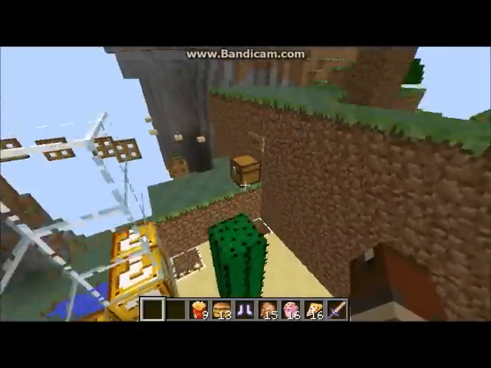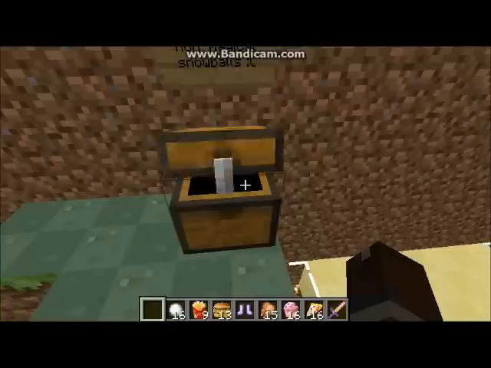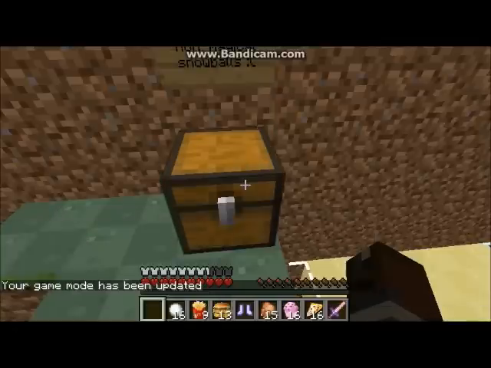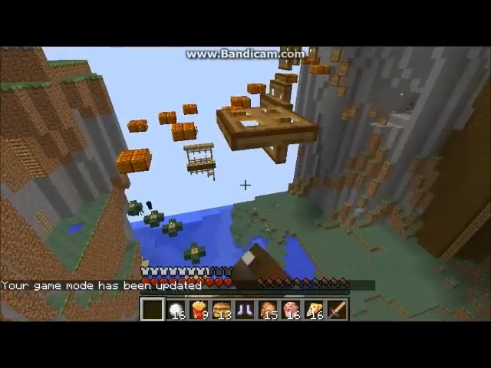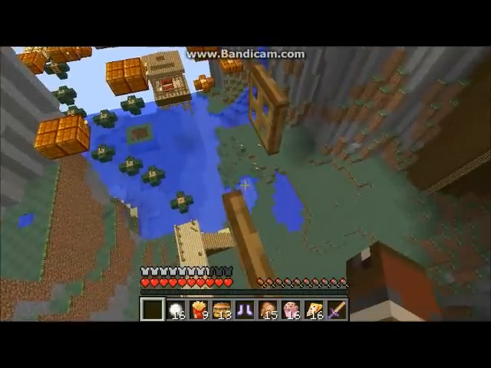Now, as you can see, the cactuses aren't hurting me because I'm on creative mode, and I don't really fancy getting pelted. So let's go back onto /gamemode 0 and start doing some trapdoor parkour, because you know how fun trapdoor parkour is, right, guys? It's so fun, and so relaxing, too.